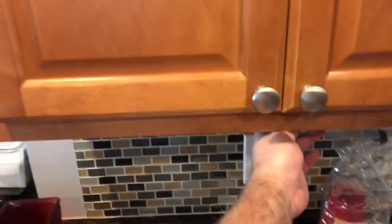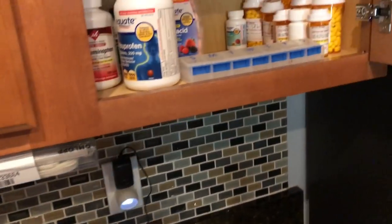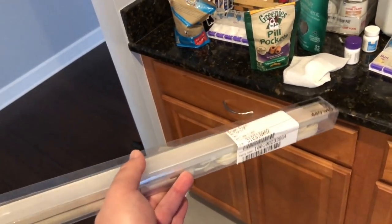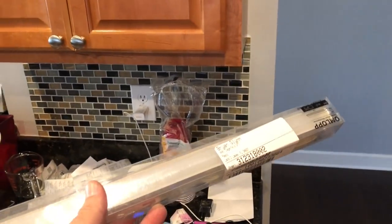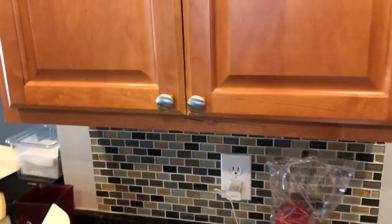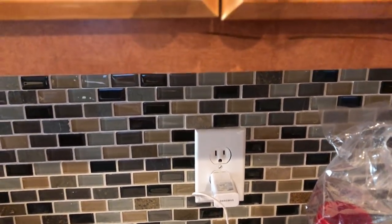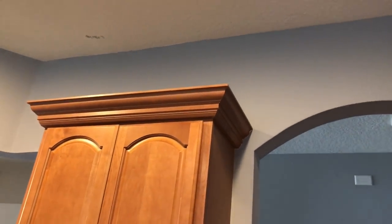There's one large one going in here, then two large ones here next to it, and the smaller one on the single cabinet under here. I'm going to tap into the outlet behind the fridge so you won't see anything, and the controller will be up underneath the first cabinet to power all three. They're wireless — they tap into either the IKEA Tradfri system so you can use the remote or your phone, or that bridge I got will connect to my Samsung account and I can control it through Alexa by voice. I'll figure out a clean cord management solution.